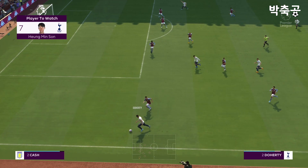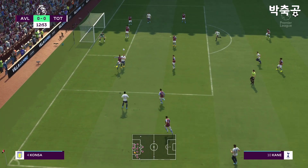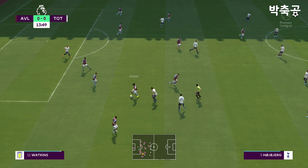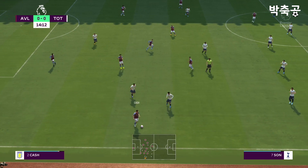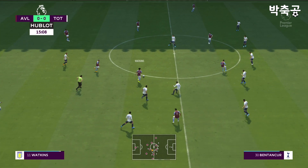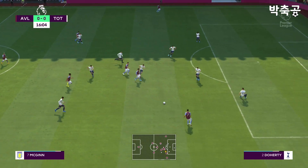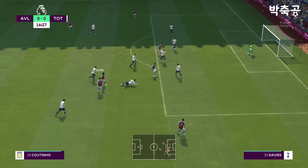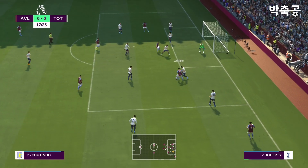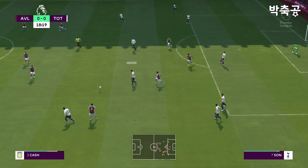What do you expect to see from him today, Stuart? I'm sure he's going to be tightly marked today, because in the last match he was outstanding. Got his two goals, but it was his general play that was brilliant, and I'm sure we're going to see more of the same today. Watkins. Here's Danny Ings. McGinn. Coutinho. They couldn't make anything of that cross with the ball in a decent enough position.